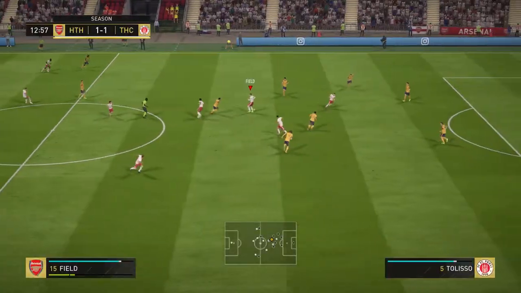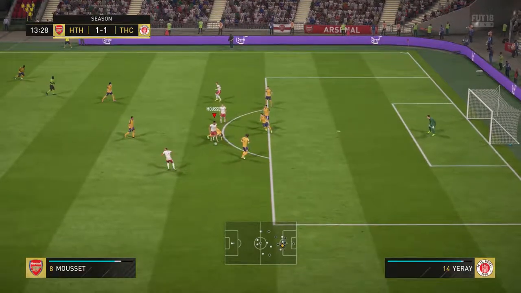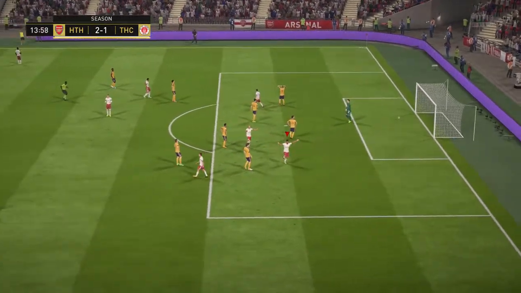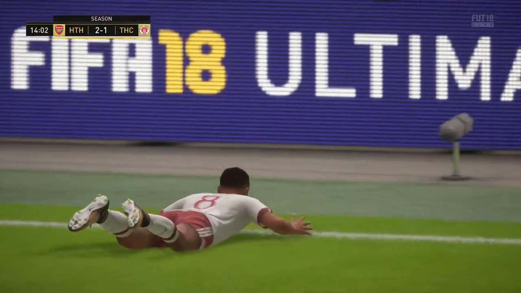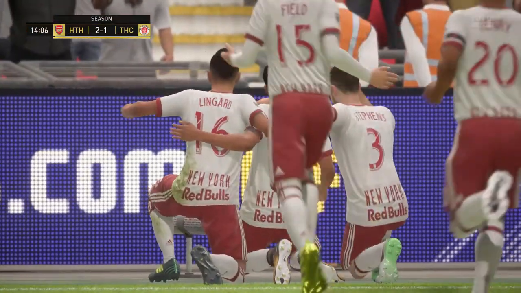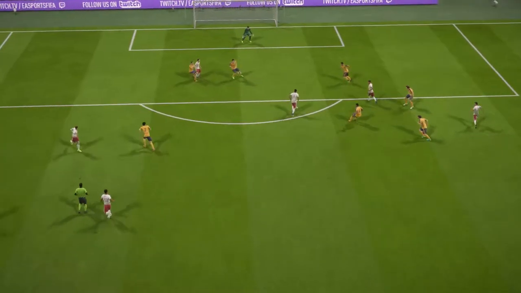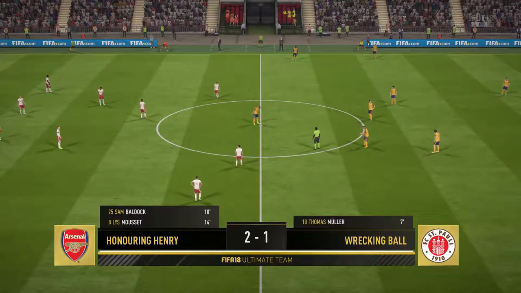Field. Bulldog. Again, just can't quite get the space. Lingard. Mousset. Free space. Mousset. 2-1. And that is us back in the lead where we should be. Mousset with a great goal. And joy and relief, a great goal. It's a bit hit and miss here. Lingard and Mousset play 1-2. And Mousset has so much space that he just decides, you know what, guys, I'm going to bang this top corner. And does.